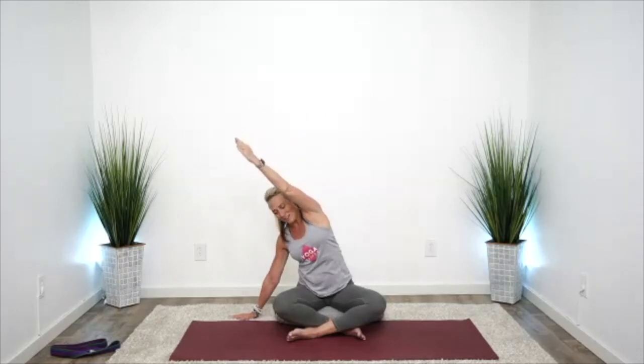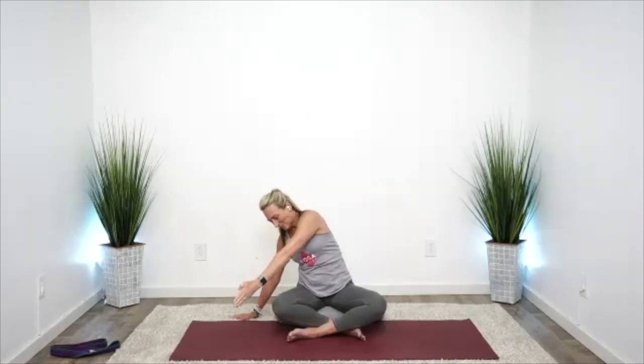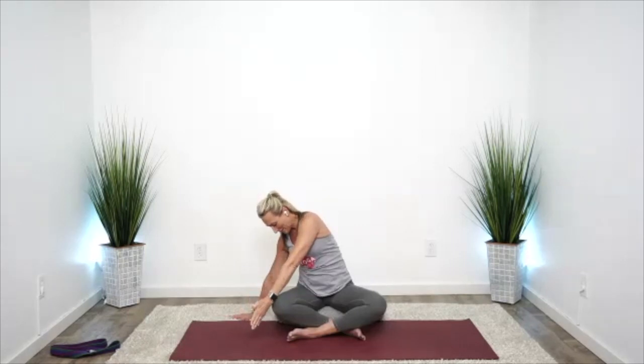And especially if you are an athlete, if you have a sport like golf, you're one-sided. Keeping that arm straight, slowly lower down. And breathe here. So just noticing the difference between your dominant side and your less dominant side. And without judging that, just acknowledge that's what happens when we do repetitive patterns of movement.